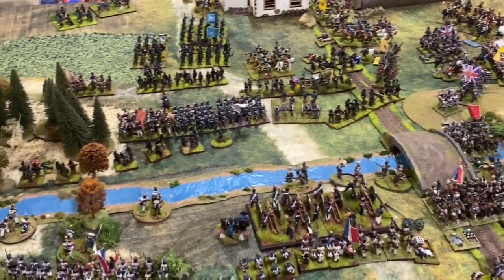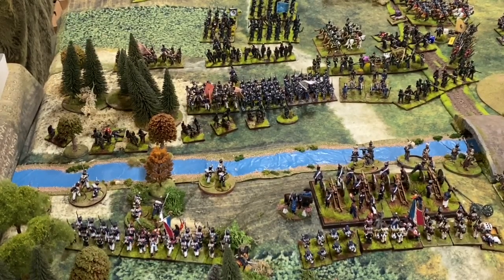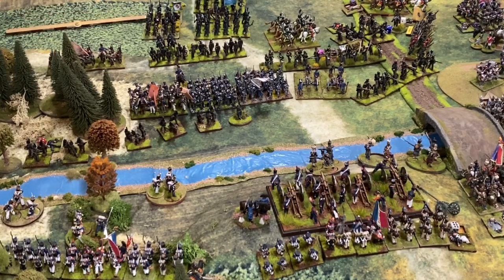Only shooting now is skirmisher fire, so we might as well get on with that. And the Dutch-Belgian battery will have a crack at these guys here. Might as well provoke them a bit. All right, shooting. There's three bases here. They'll drop one because they're shooting at these skirmishers in the woods. So these guys here shooting at them. It's just 1d6, hitting on fives and sixes. Nope, that's a miss. Three here.